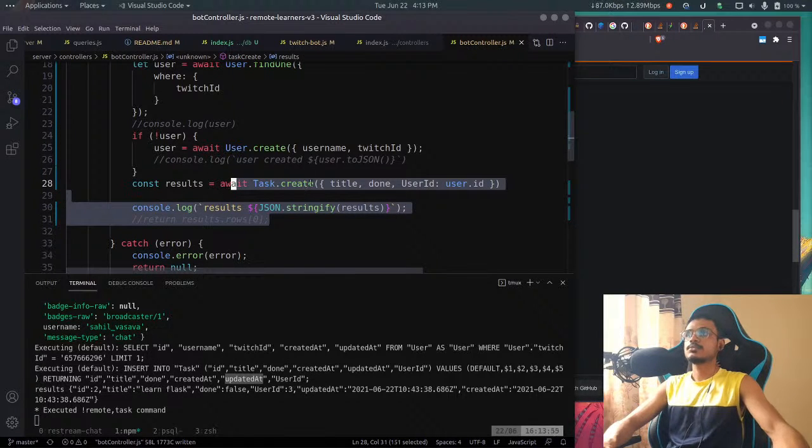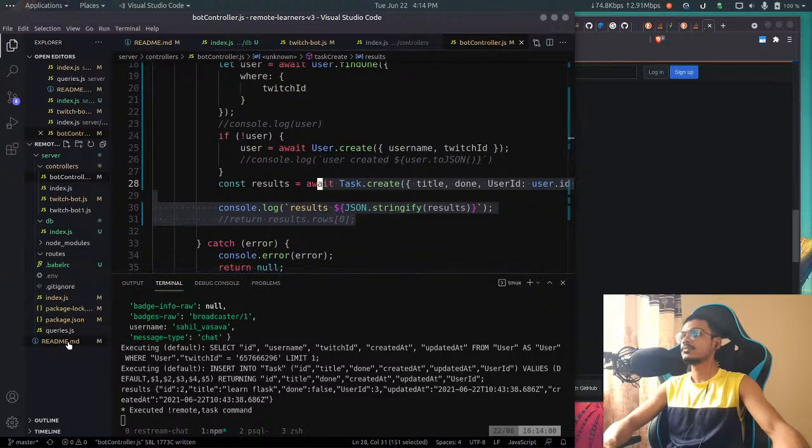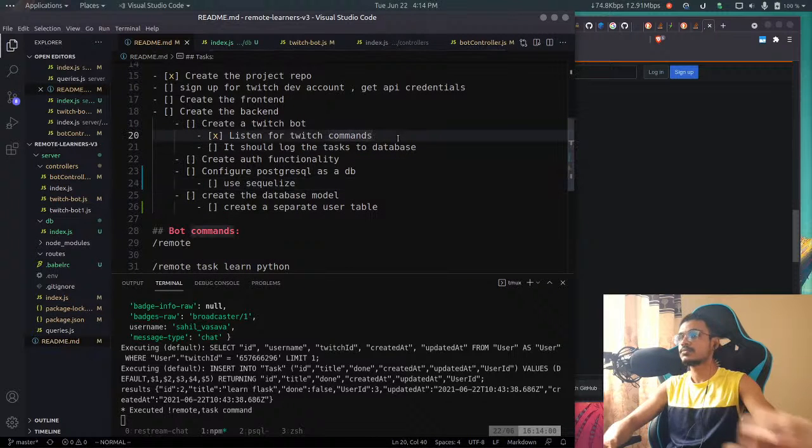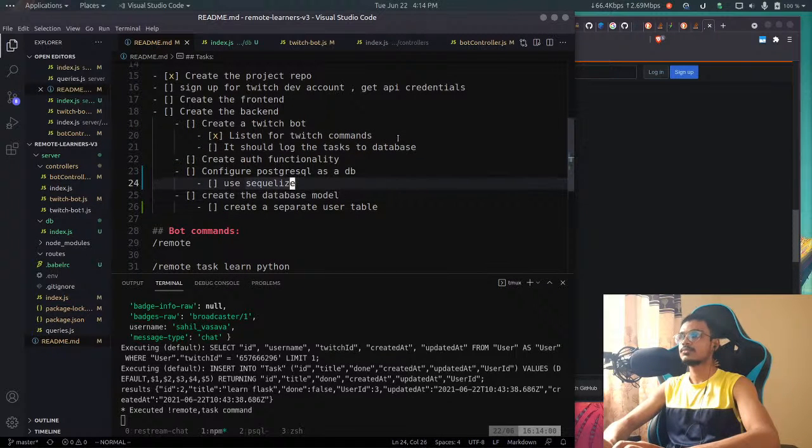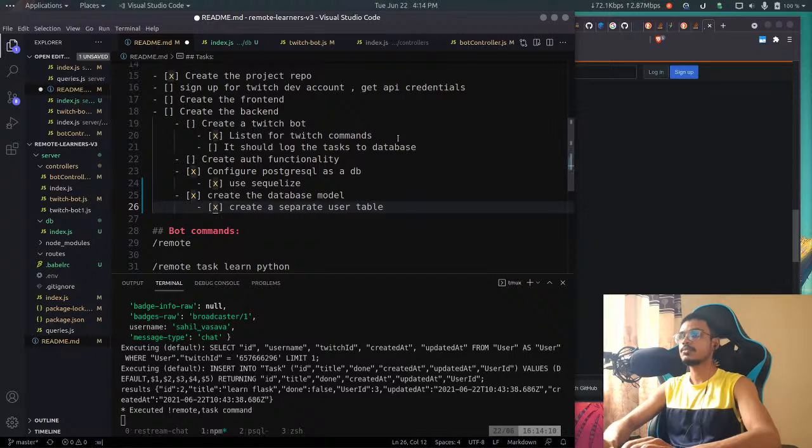All right, so let me open up a readme. We completed this, and we are also using Sequelize now. Create database model, create a separate user table.